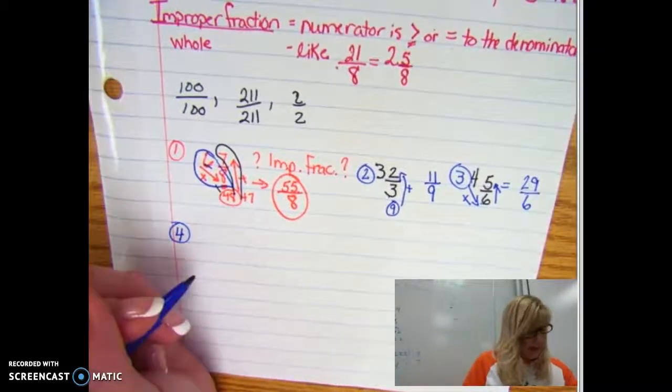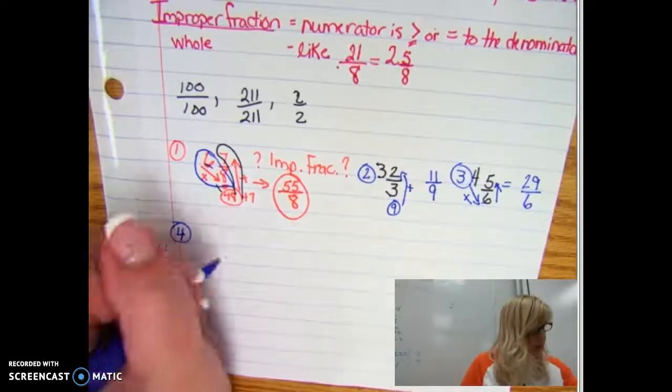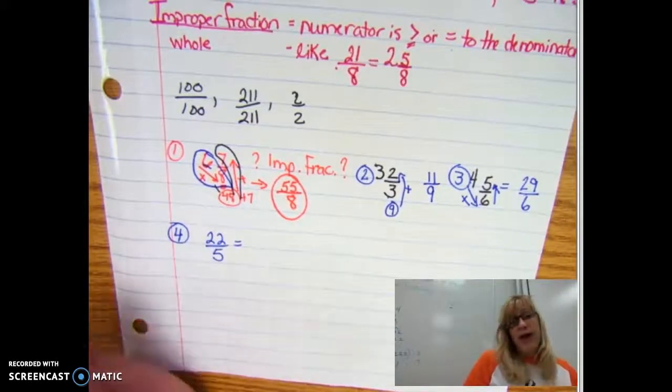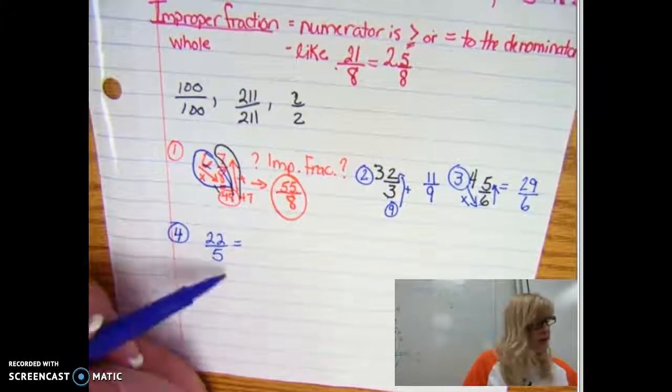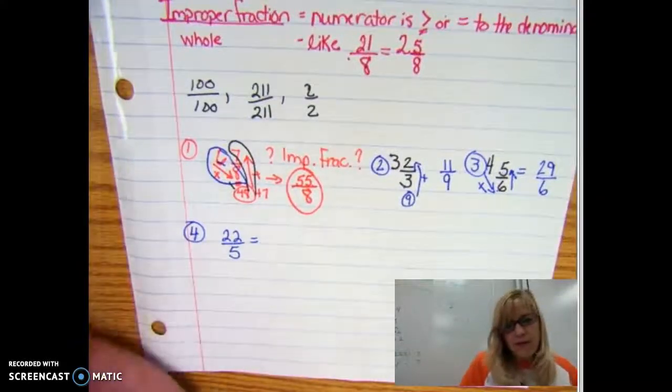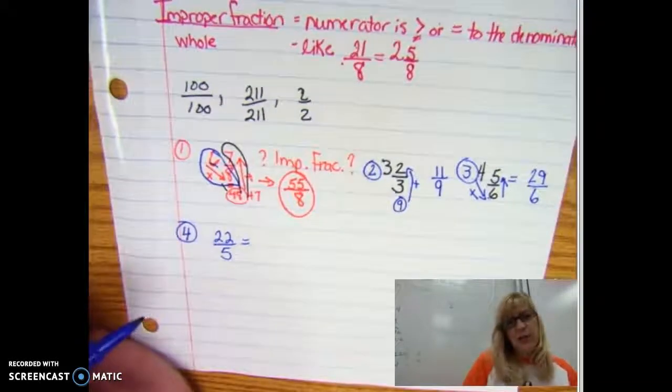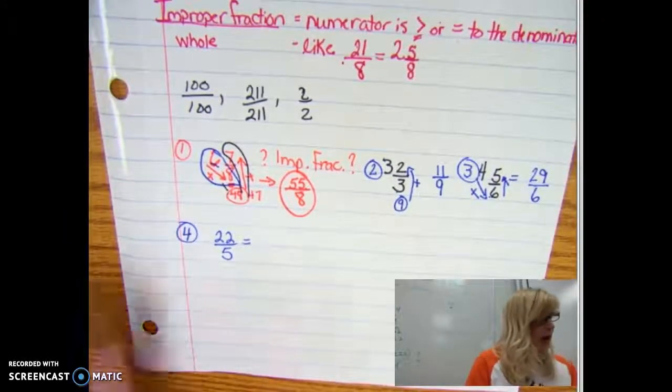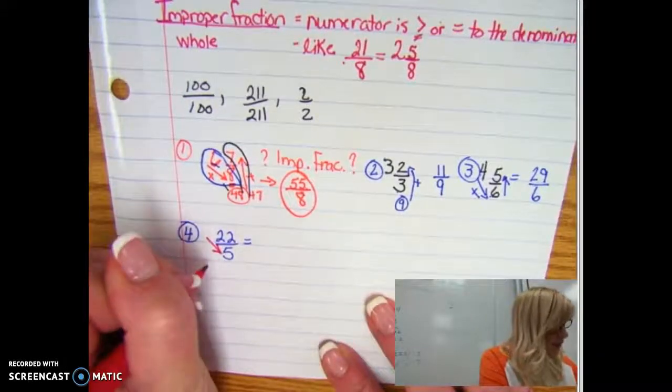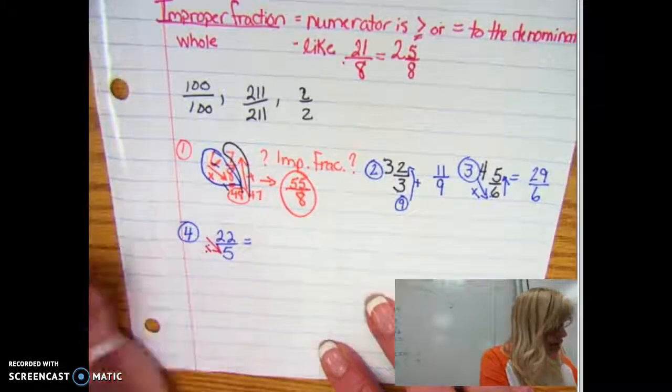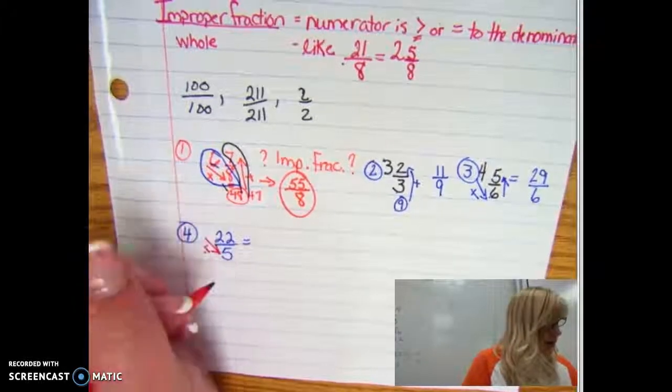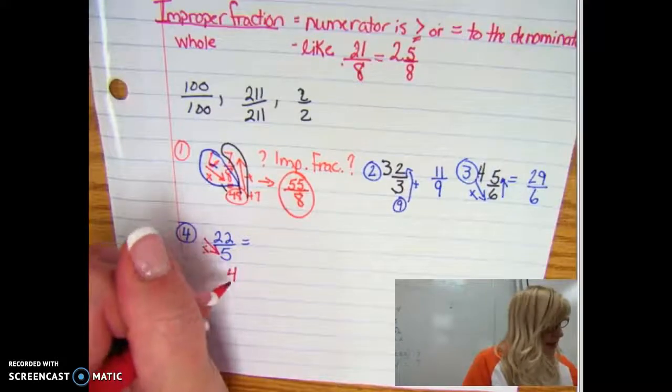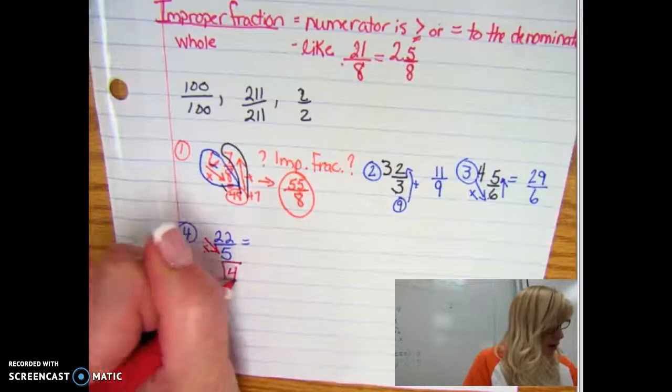Let's look at 22 fifths. We're going to go backwards through this process. First we're going to try to suck out here, how many fifths there are in 22. How many whole candy bars can we create from 22 pieces? Well I know that 22 divided by 5 is going to be 4. Okay, so that's my whole number right there.